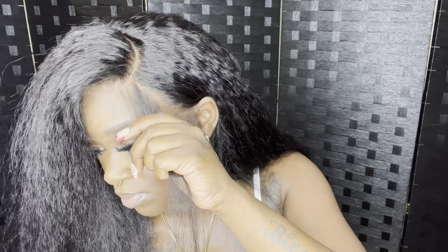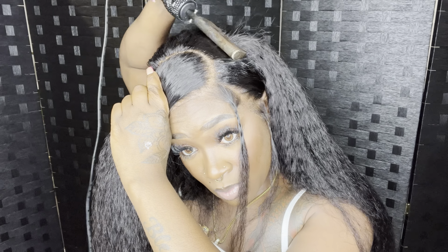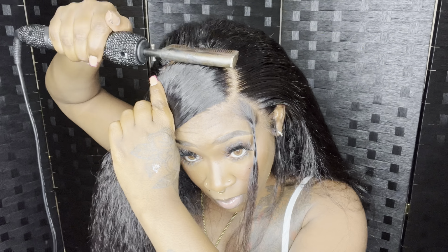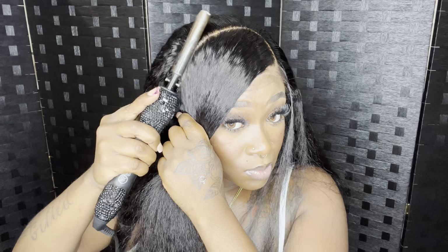So I went ahead and created my side part, and I did a nice little curved section. Now I'm going to go in with my wax stick around the parting area just to make sure that's nice and sleek. And then I'm also going to go in with the hot comb and hot comb the roots on the opposite side of the wig. Once I get all of that sleeked out, I will spray my hairline with holding spray and then tie it down with the melt belt.